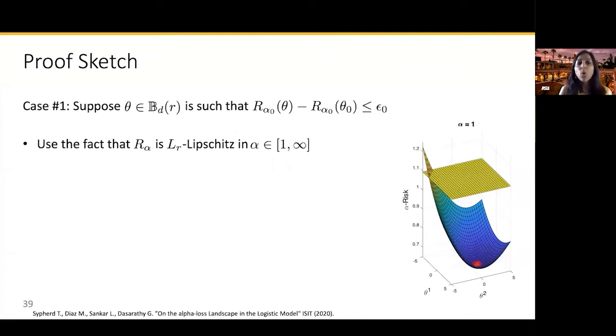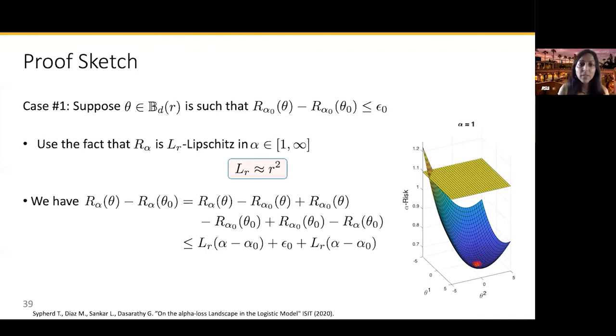All right, so the way we're going to prove this is that for epsilon, what we will use is the fact that R alpha is actually Lipschitz in alpha from 1 to infinity, okay? And that Lipschitz parameter is L_R. It's of the order of R squared, which can worry some people, but we'll come back to that later, right? And it's very simple. What I do is this is the basic idea of the proof sketch. You just take R alpha of theta and compute it with respect to R alpha of theta naught itself. Okay, so you add and subtract and you use the fact that this is Lipschitz and that at alpha naught, you know the epsilon plane, kaboom, you get the result.